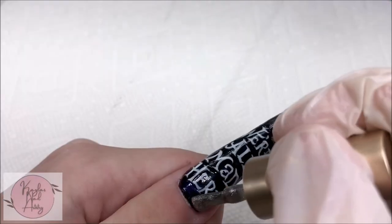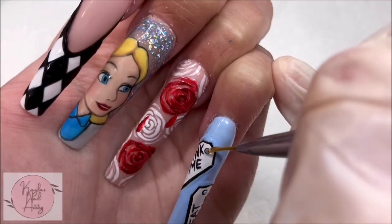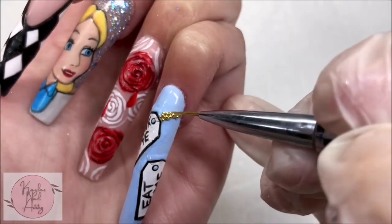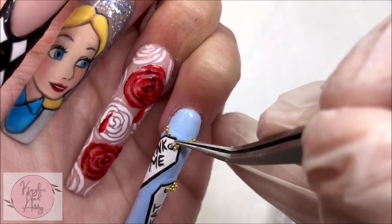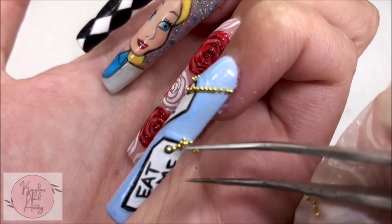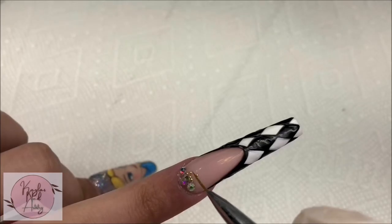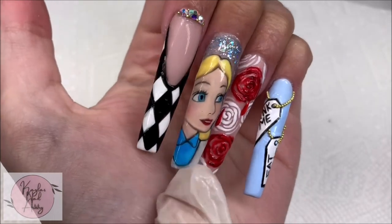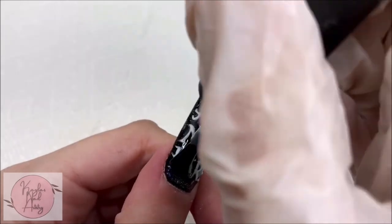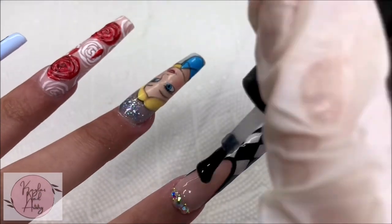Now I'm taking some blue and silver magnetic polishes and painting around the words, using my magnet tool to create a really cool effect. With McCarter's rhinestone gel I'm securing gold caviar beads on the pinky nail to give the effect of a chain going through the tag — I love the look of caviar beads but they're such a pain to work with. On the pointer nail I'm adding some cuticle crystals accented with caviar beads. Circling back to the Alice nail, off camera I took some dimensional shades — brown for shadow, pink for her blush — mixed them with clear and very lightly went over certain areas without disrupting what we already had.